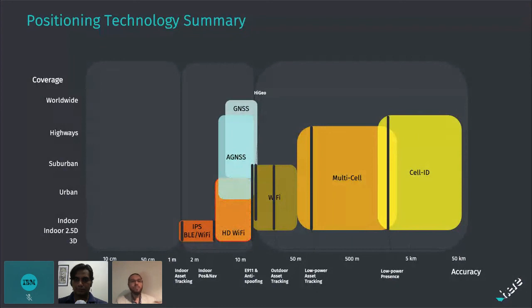There are more technologies introduced, like high definition Wi-Fi. There are applications for a much better HD Wi-Fi that can compete with the GPS or the GNSS, but with purely Wi-Fi technology. It can also capture the Z leveling for indoor. So for example, if you are in the mall on the third, fifth, or seventh floor, we can capture this data with a technology called HD Wi-Fi, and it's already enabled on the HERE positioning engine.